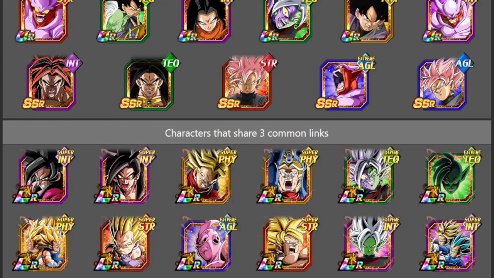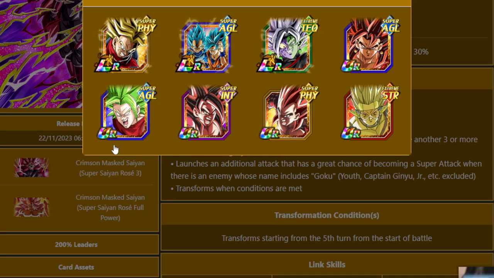And if we take a look here on this page, this is all of his 200% leaders or characters that he gets the 200% leader skill from. So he gets 200% leader skill from Sword of Hope Trunks, the Blue Boys, Fusion Zamasu, all of course, all the new Heroes leaders, right? And of course his own one.